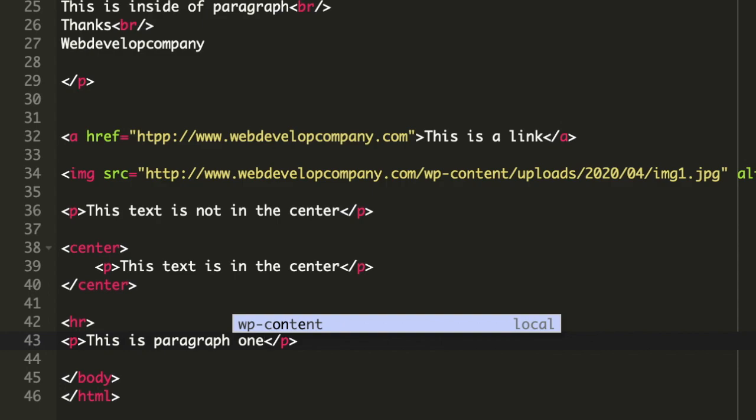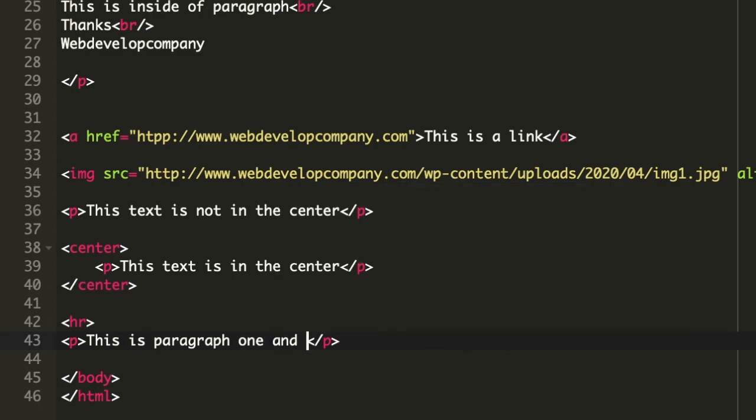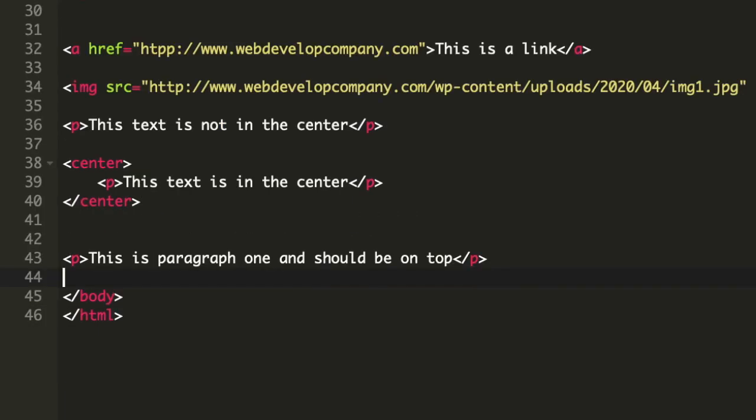This is paragraph 1 and should be on top, and after that we will define this HR here.